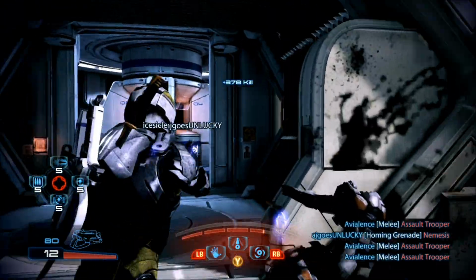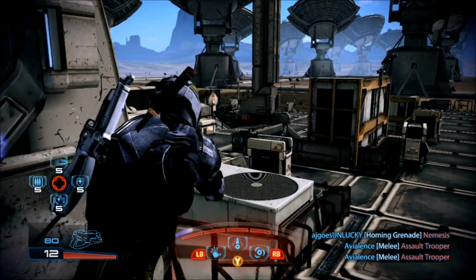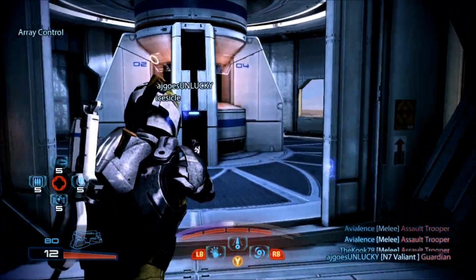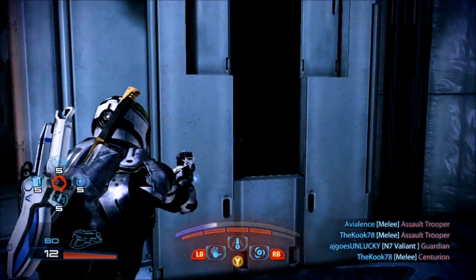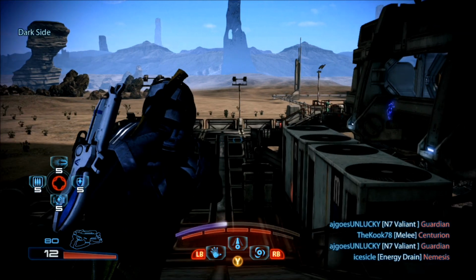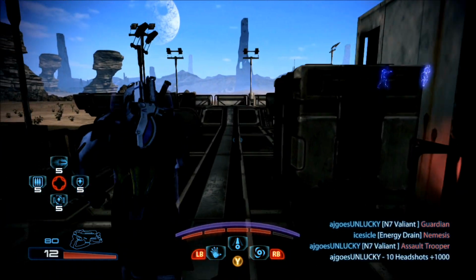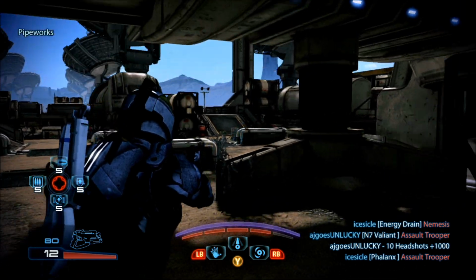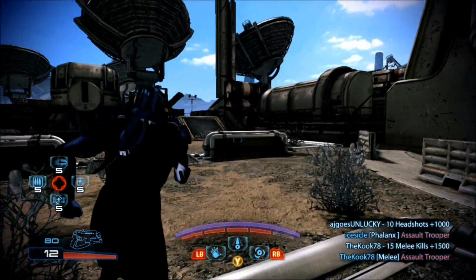Now, one thing that I noticed with this class is the melee is not as responsive as the other classes. You saw the teleport there. So you do have that agile teleport, but it does drain barriers like crazy. So you want to make sure that you're keeping an eye on your barriers. That is why I felt Biotic Charge was absolutely necessary for this type of build with this character, because you need to have that barrier up constantly in order to protect yourself from damage.